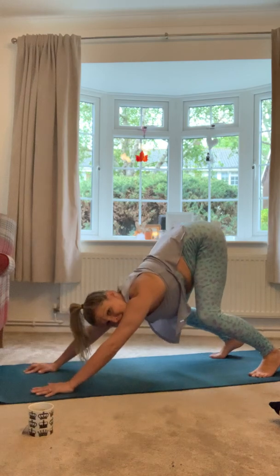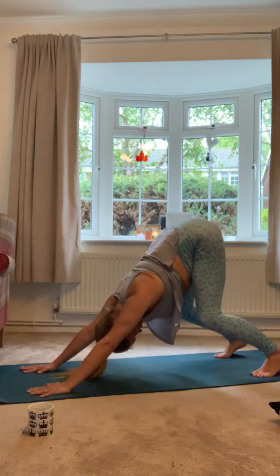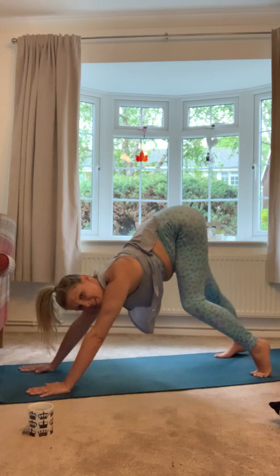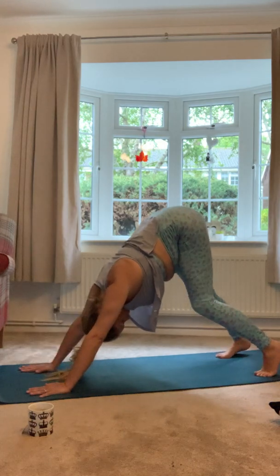You push the palms into the floor. Work the tailbone towards the sky. And traditionally, what we're trying to do is roll the shoulders away from each other like we did in our child's pose. And maybe walk one heel down and then the other. Breathing in and breathing out.